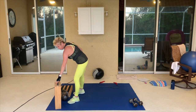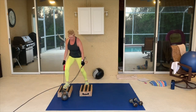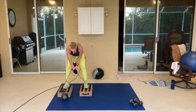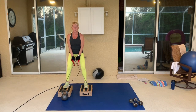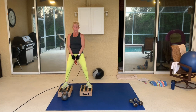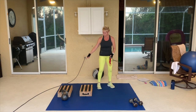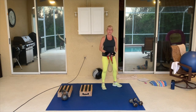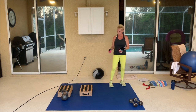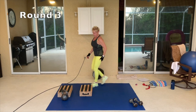So if you don't have a kettlebell, but you have a tube, you can stand on it. This tube's the lighter of the tubes, so you could loop them around your feet, but there we go. We'll walk our feet out more. There we go, and squeeze and come up. If you have one that is a solid one, you can do the same thing. You could loop them around the boxes as well and stand on the boxes, and that will really give it resistance because it'll be stretched even more. So there are all different kinds of variations that you can do to attach it. If you don't want to stand on the boxes, you can loop them around your feet. Okay, one more round.